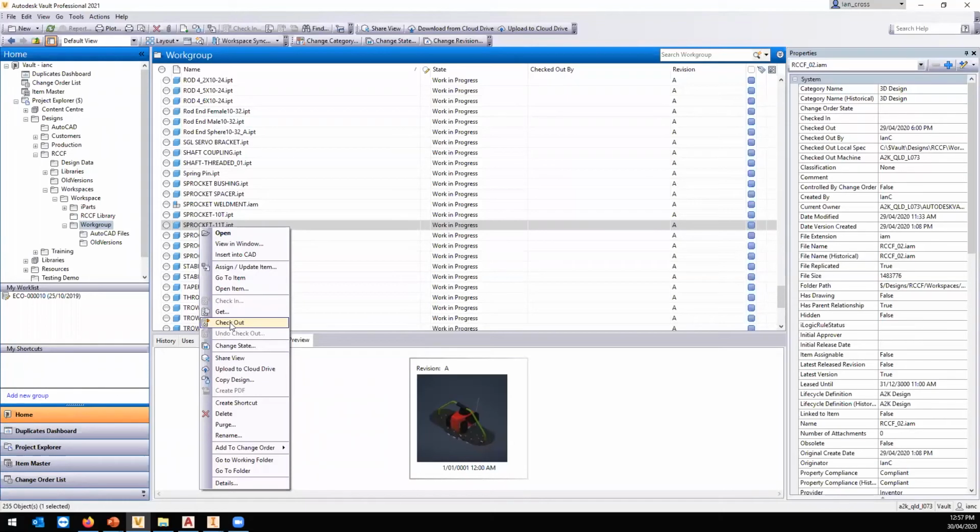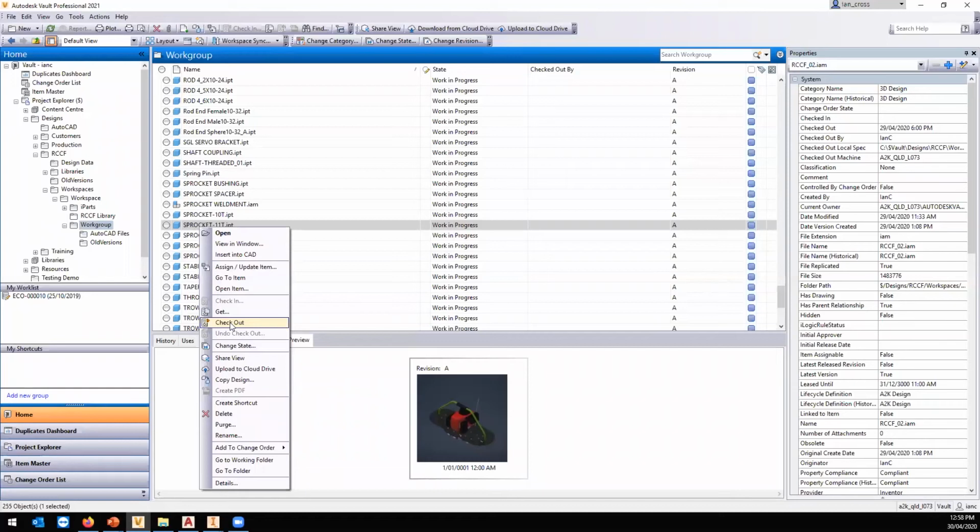Get will get the file from Vault and copy it to your local workspace. A common misconception is that because Vault lives on a server, I'm working with my files over the network. You're not. Yes, your files live on the server, where they're securely locked up in Vault. When you get the file out and check it out and work with it inside your Inventor or your AutoCAD, you're working with it locally.